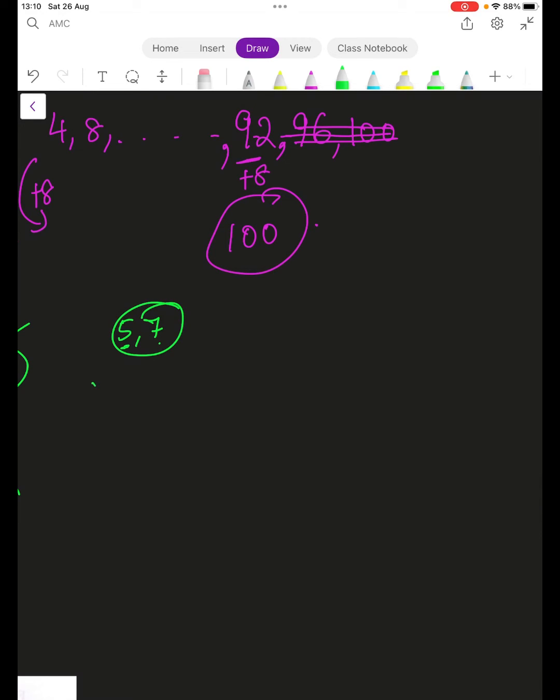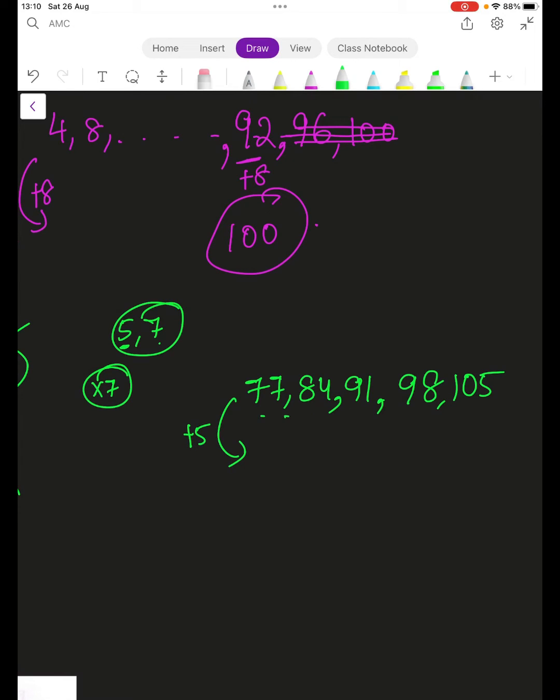If we got a 5 and a 7, if we start with 5 and count in 7s, again we are not worrying about the beginning numbers, we are counting towards the end, where would the series stop. So we know 77 and then 84, and then 7 more is 91, 98, and of course 105.